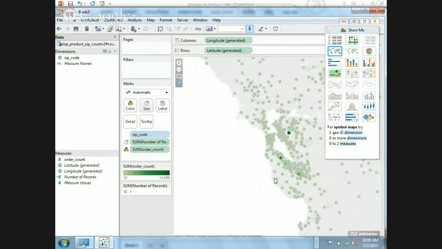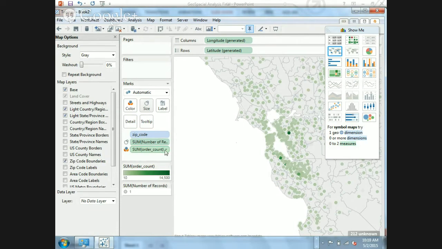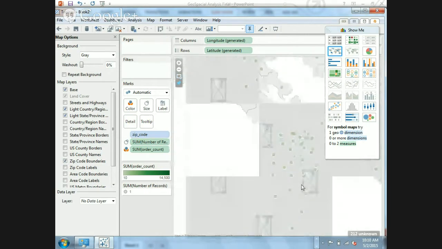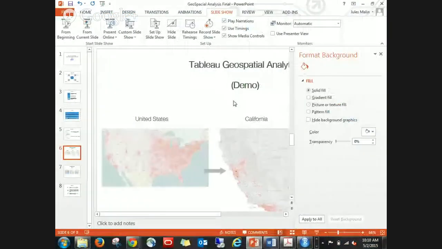Boom. So in this case, the use case would be, all right, here's where our top 10 products at Shutterfly are the hottest. You can easily add functionality to the map. This is zip code data, so why don't we look at the zip code boundaries. So you've got zip code boundaries. If you want to zoom in to San Francisco, boom, you can zoom in. So it's that easy. And I'll get to why POCs are important later, because this is very simple information and useful, but if we add some more layers to it, it becomes exponentially more interesting and useful for us.